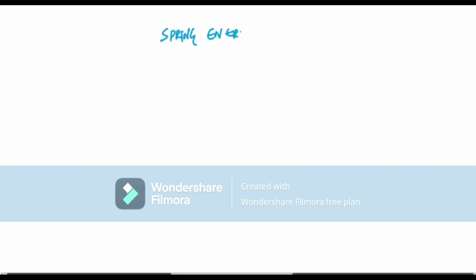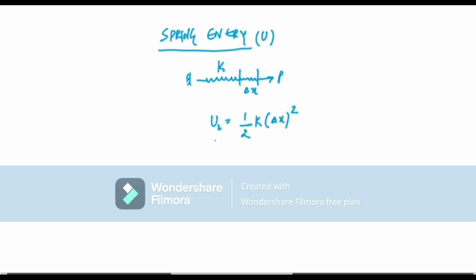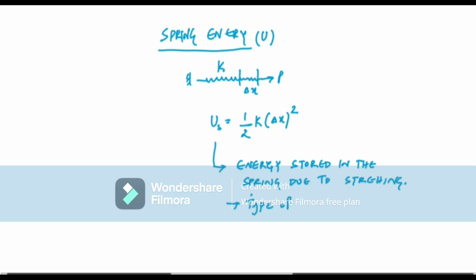Now, what about energy? Because when you stretch the spring, it kind of pulls back on your load, on your effort. That is because your pulling of the spring stores energy in it because of its elastic property, and that energy is represented by spring rate times the square of the deformation that is caused by the load that you have applied. So in simple mathematical terms, E is equal to kx squared.